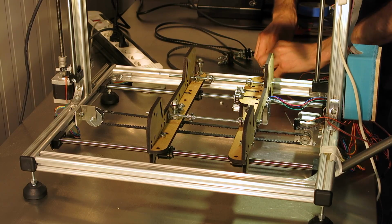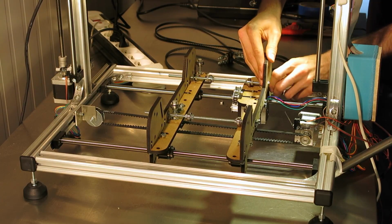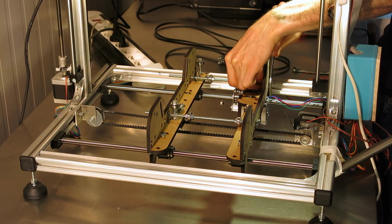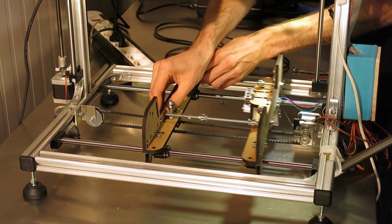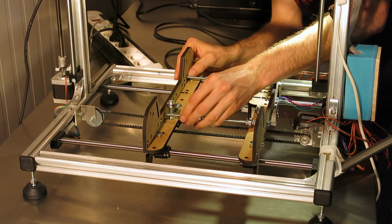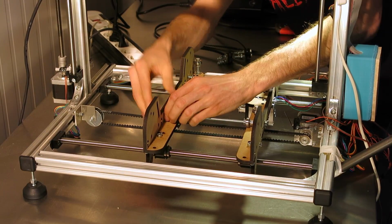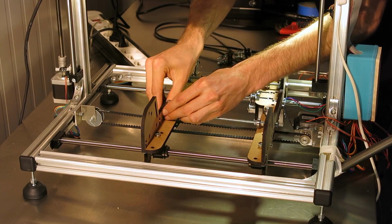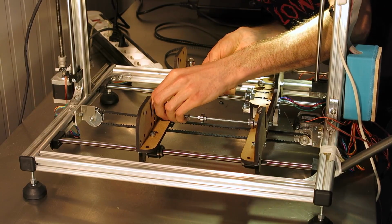It's quite heavy work. So again, one side you can tighten completely, and we'll just leave it forever, and the other side you're gonna use to set it up for different thicknesses or widths of board. Just make sure you get your washers in the proper place before you completely close it, because they can get stuck. There we go.